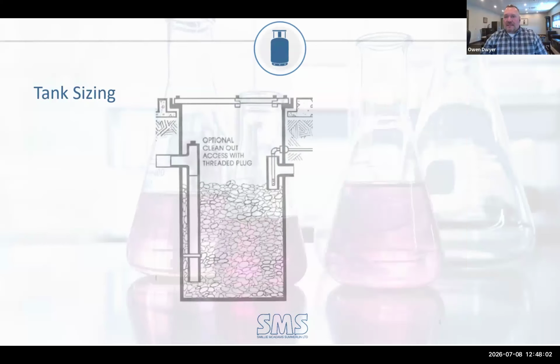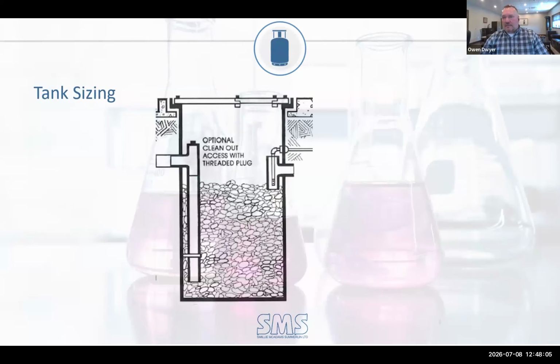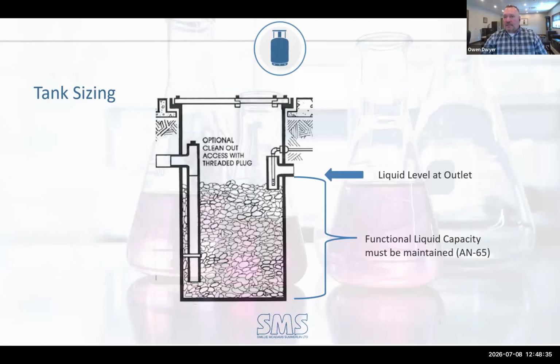So that said, you have to construct that tank slightly different to accommodate for a 300-pound person or a 200-pound person carrying, like a wheelie cart of goods over top. So what you need to do is understand that it's pedestrian rated. You need to beef up that lid so it doesn't dish when somebody stands on it, etc. So what does that mean? Again, we're still trying to maintain our functional capacity at liquid level at the outlet.